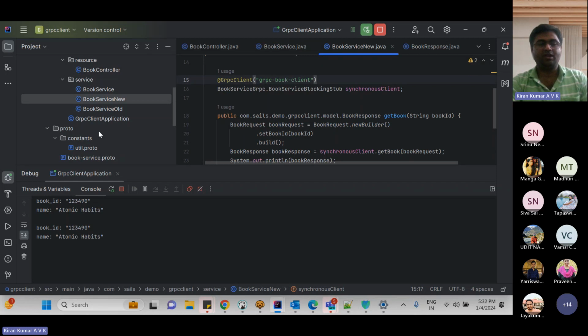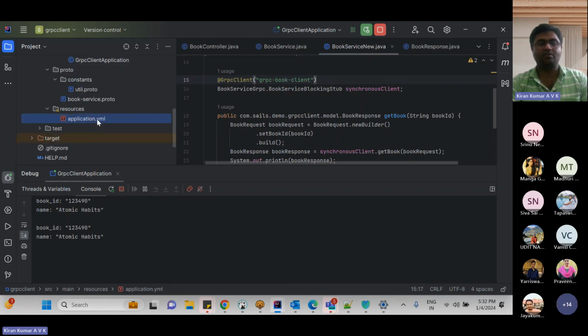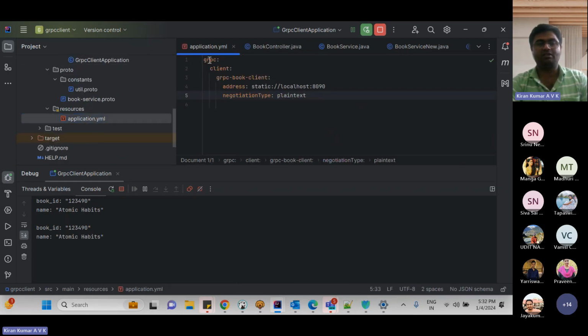What we need to do is go to application.yaml and configure the gRPC client. This is the name of the gRPC client, and you need to give the address where the server is running for this client. We are running the server on localhost 8090, so we give that, and we need to give the negotiation type as well.